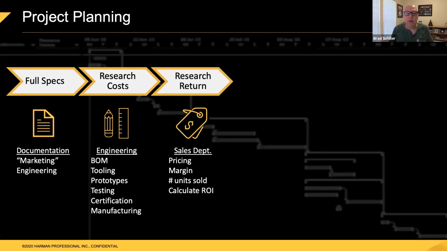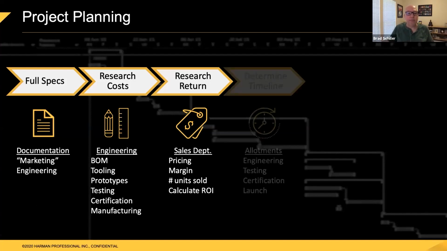They also need to figure out how many lights they think they can sell over a time span of maybe a couple of years. So are we going to sell 1,000 of these lights a year, or are we going to sell 5,000 of these lights a year? What do we think is going to happen? And then from all that, the return on investment can be calculated. So now we kind of know what it's going to cost to make. We know about how many we're going to sell and what we're going to sell them for. How much profit are we going to make? That's what's really important to a company. That's what keeps a company alive.